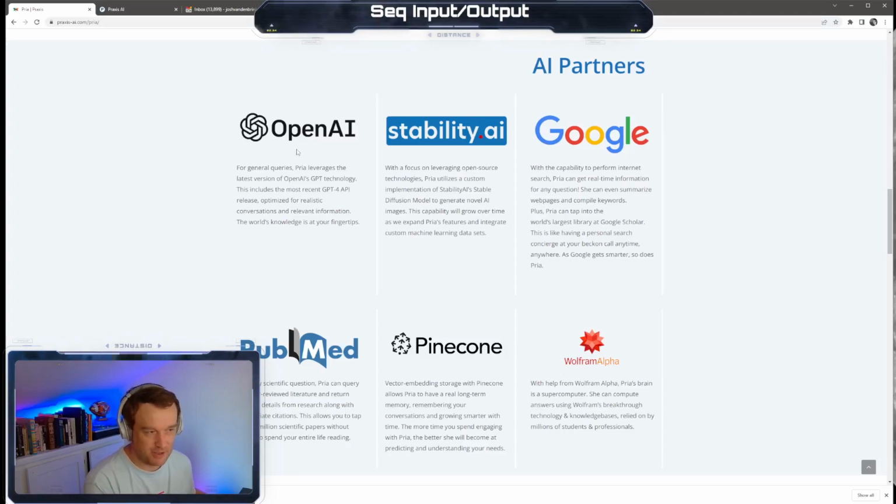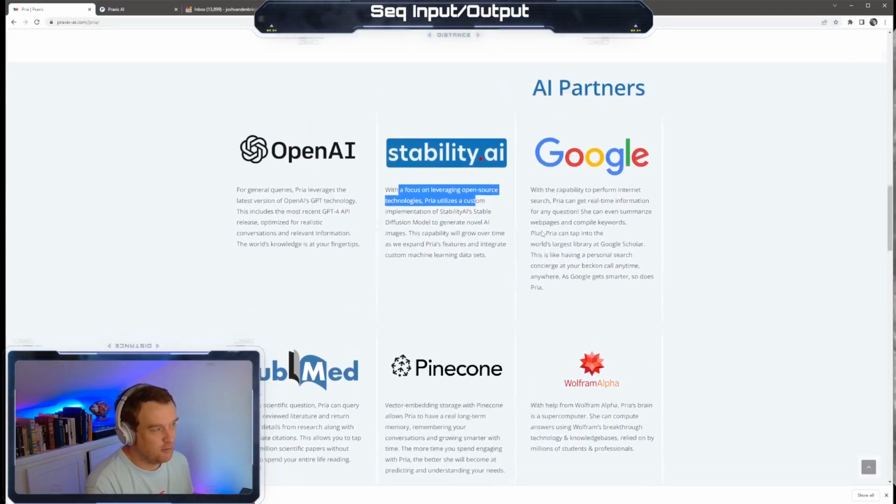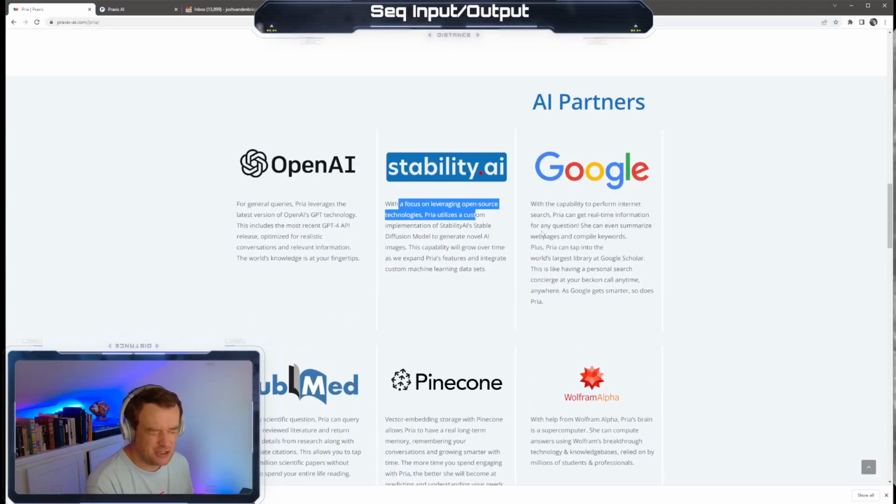So you've probably been hearing about OpenAI's ChatGPT, which is real hot in the news right now, but there are some other companies too. Stability AI, Bing has one called Bard, Google has one called, or no, Bing's is ChatGPT, Google has Bard.